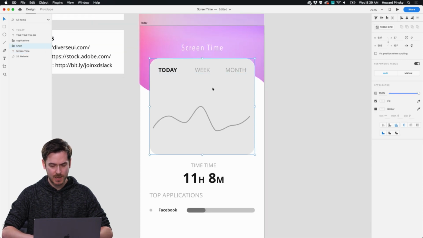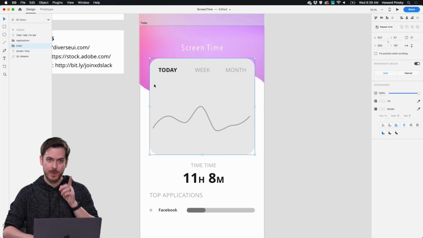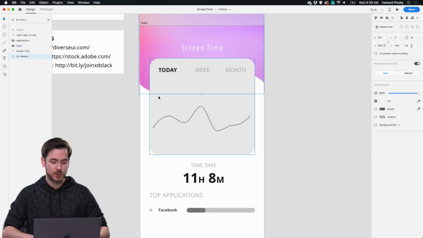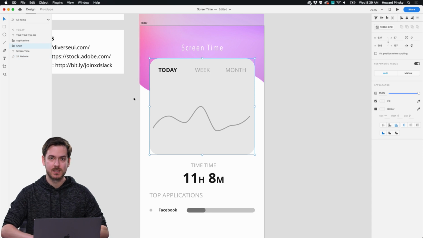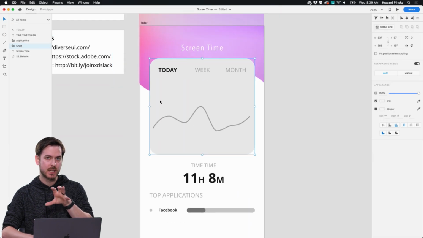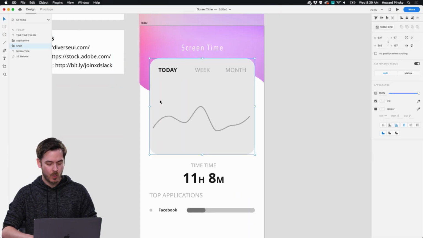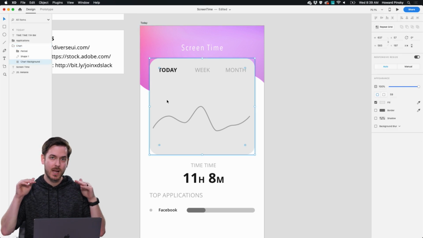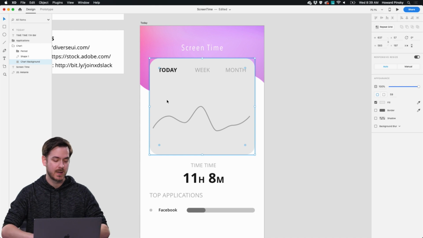Next, we're going to change, let's say, the background of this chart. And if it is in a group, here's a pro tip. So you're noticing when I just click on the group, it only selects the entire group, the chart group, as you can see right here. If you want to select individual objects within a group very quickly, hold down your Command or Control key and click, and it'll automatically dive into that group or symbol and select those individual objects. It's a nice little tip.